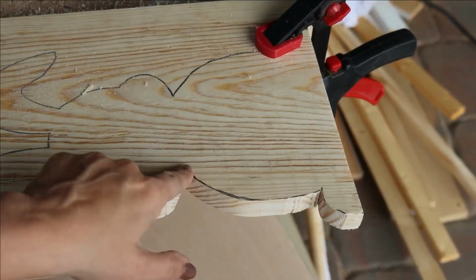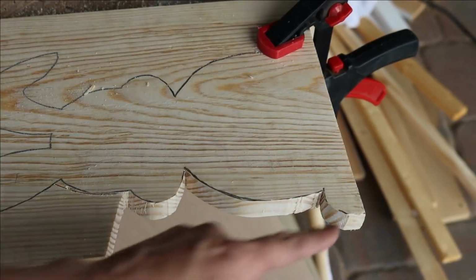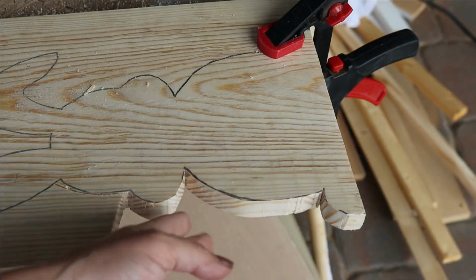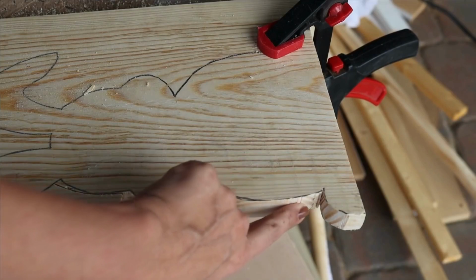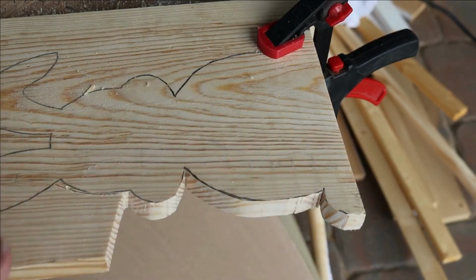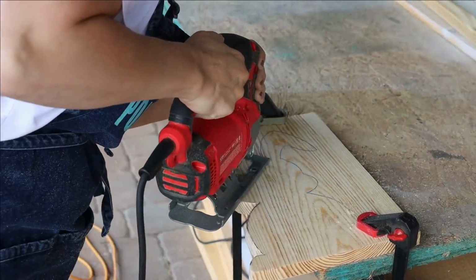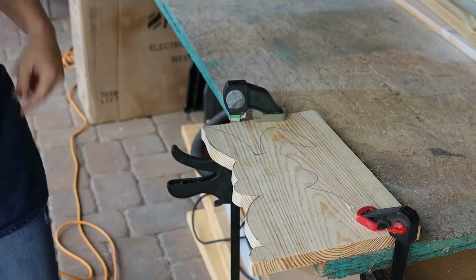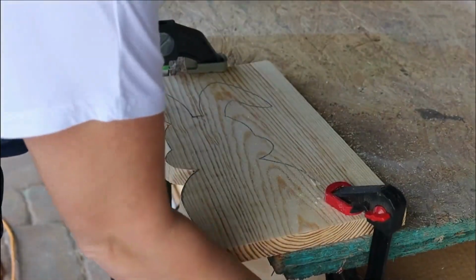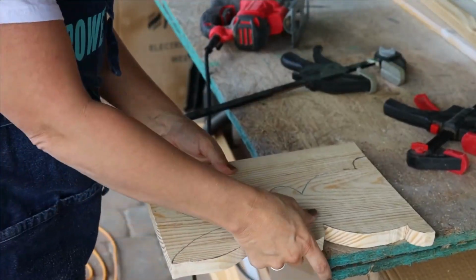So you can see that we've got this going, and we've just done that by cutting relief cuts, cutting one direction, then coming back in the other way. And if there's any of this little roughness here, we're gonna come back and hit this with a sander and sand it really good. So we've got one side of the bunny, and that looks pretty good. So then we'll just kind of undo this and spin it around, and we'll do the top part here.